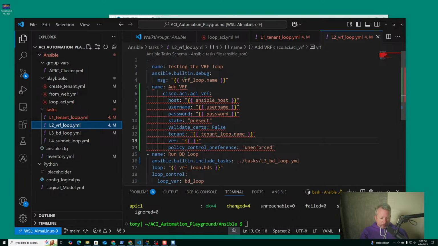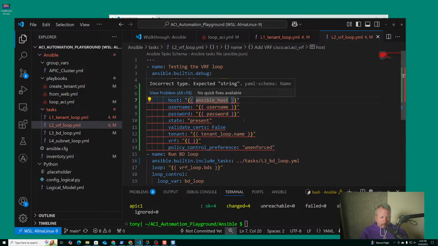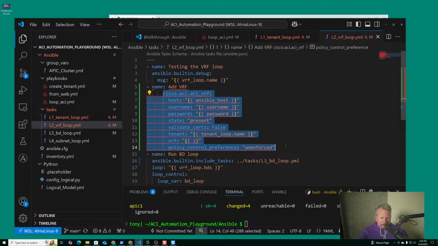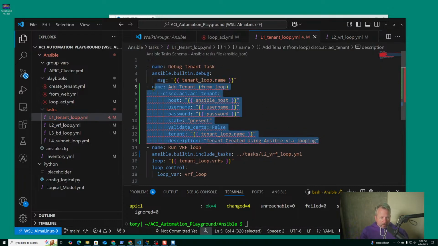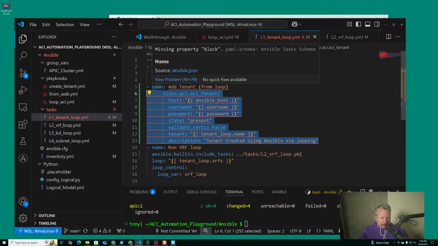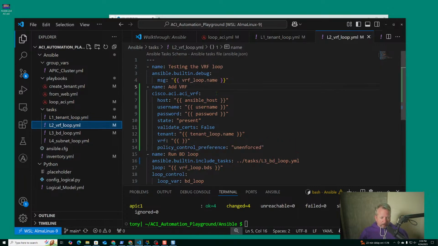Now I'm getting lots of problems here. Expected string. I think it was just the indentation. Okay, let me fix this one too. The linter is like a spell check. I installed the Ansible linter so that it could give me a little bit better, well, it didn't really do much here.